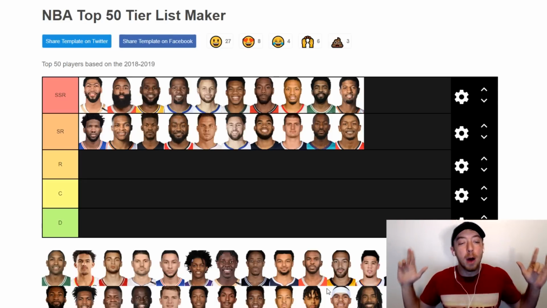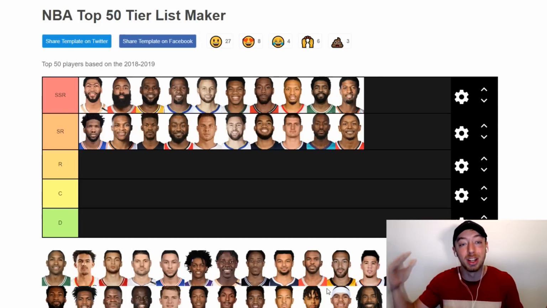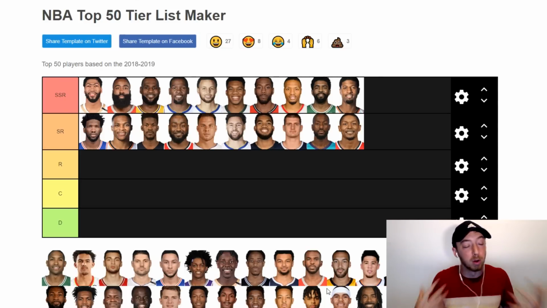Alright, you guys, rounding out my tier 2 now, here we have Karl Anthony Towns, Nikola Jokic, Kemba Walker, and Bradley Beal. Now with these, you guys, the first two with Karl Anthony Towns and Nikola Jokic, I feel like these two, they are very dominant, don't get me wrong, and I love the way they play and I love watching them, but they are not yet to the tier 1 level of the NBA since they are both still young and have a lot to learn and a lot of potential, but they are definitely going to make their way up there eventually, I feel like. But right now, I don't think they're there.